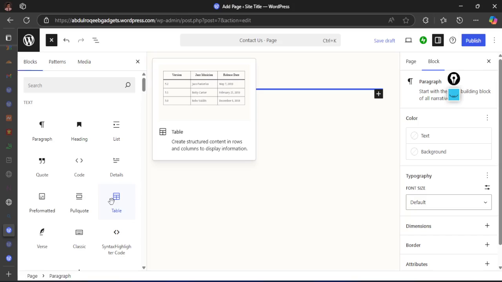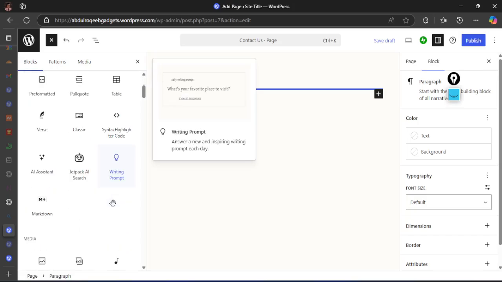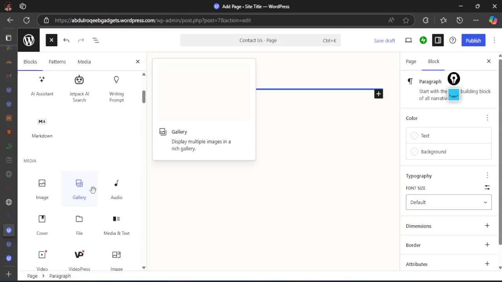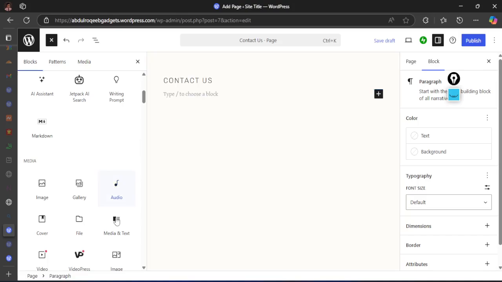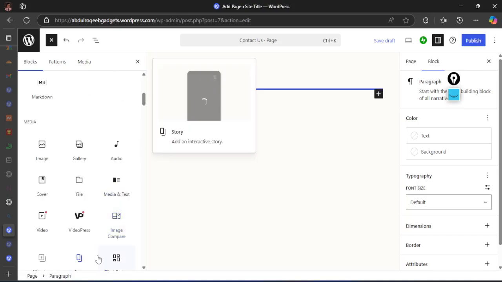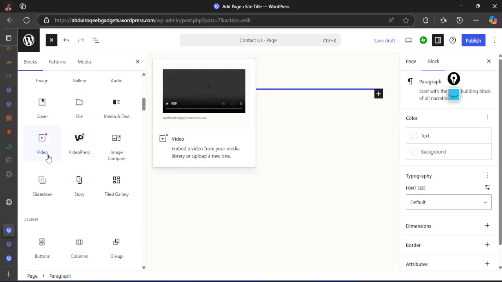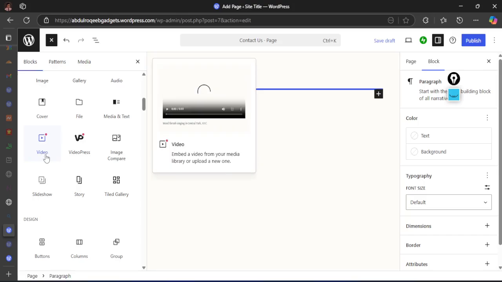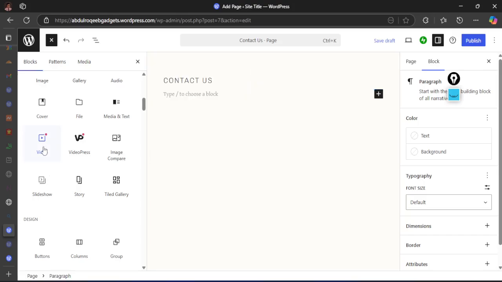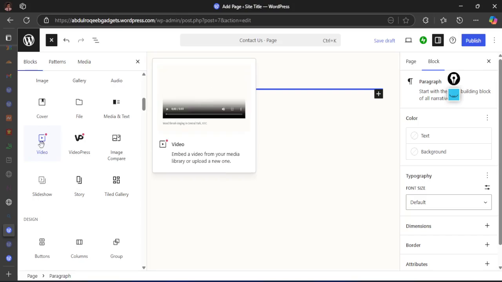As you can see, table can help you to display a table. It can help you with slider, gallery, image. If you want to show audio, for example, if you go to some site, you see that you can play audio there, or from your code you would use audio. But just click on this audio and it's going to give you the same thing. If you want to include a slider, it comes with slider too. If it is video, it can help you to display a YouTube video easily. Just click on it and it will generate the necessary code for you.